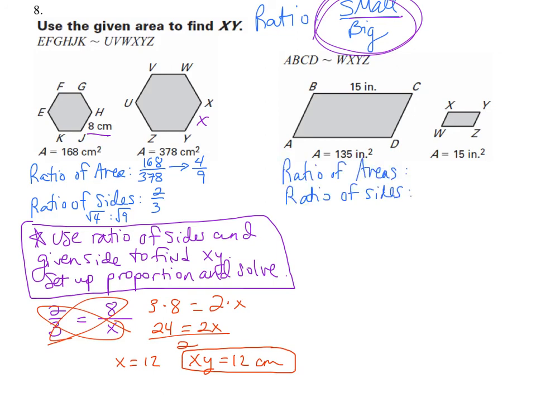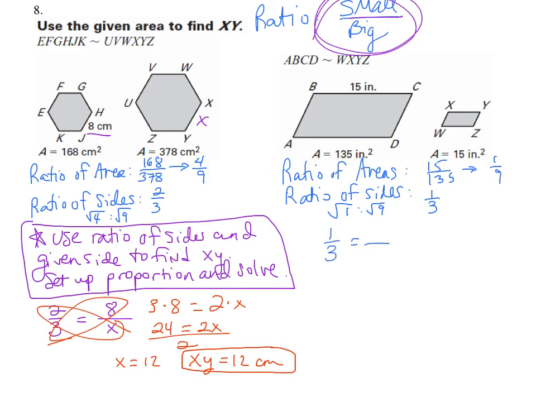So for this question, we have the two areas, and the small is 15. The big is the 135. So if I reduce that, that gives us a 1/9 for that area ratio. So remember, for the ratio of the sides, we need to take the square root of that. So the square root of 1 and the square root of 9, and we get 1/3. Now remember, we need to follow the part I have written in red again, or purple, right here. We need to use that ratio, so that 1/3, in my proportion.